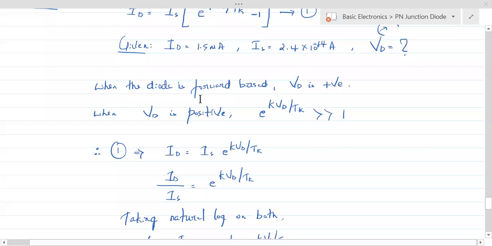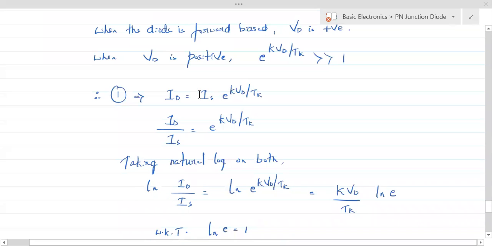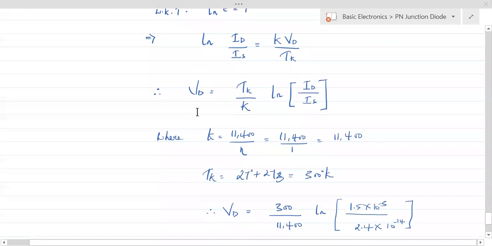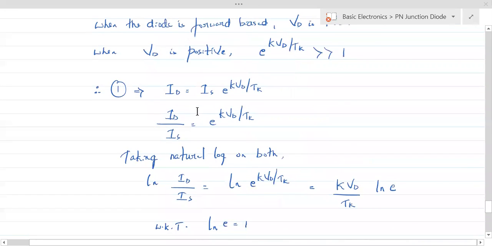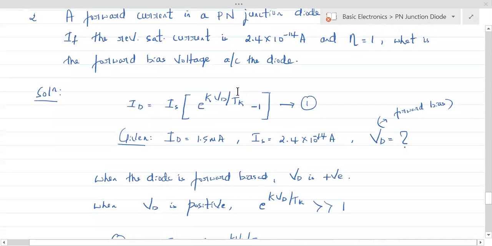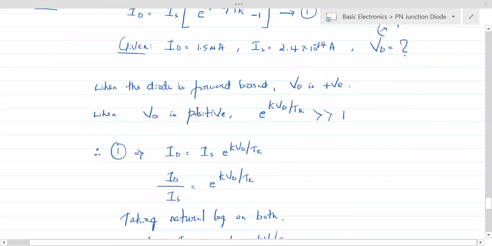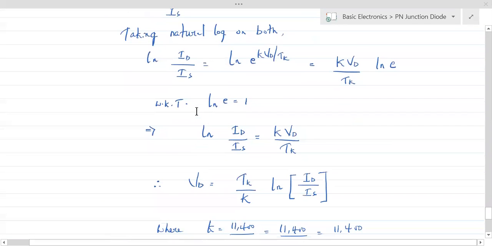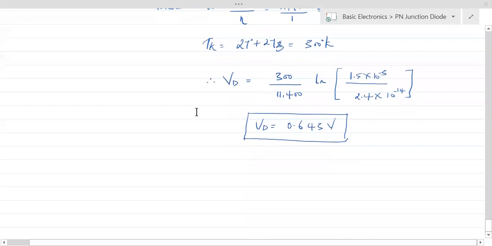Now we will look at the equivalent circuit of the diode. It would be more or less the same type of problems. It would all depend on how good you are in rearranging the terms so that the required parameter is found out. So let's stop here the problems and go on with the equivalent circuit of diode.